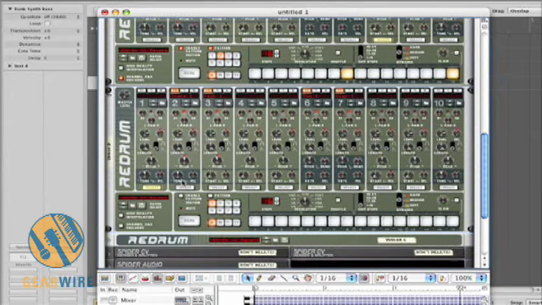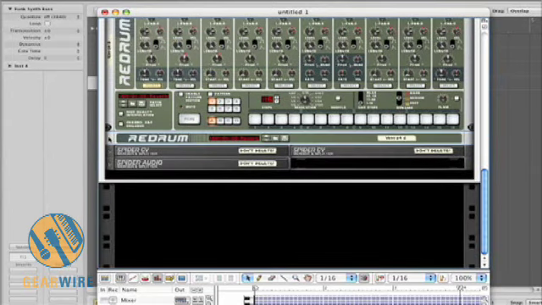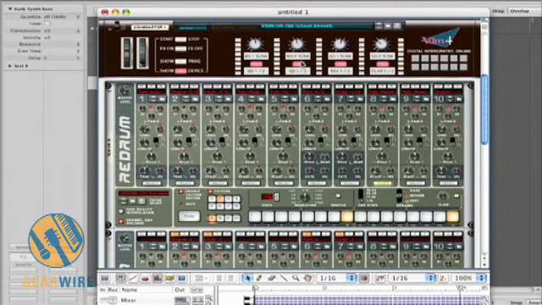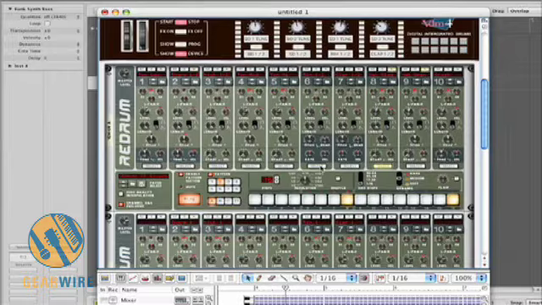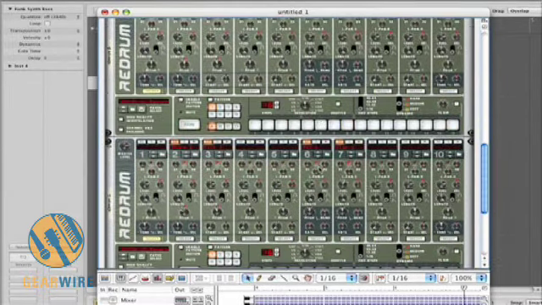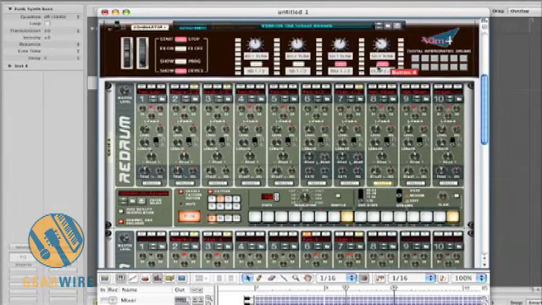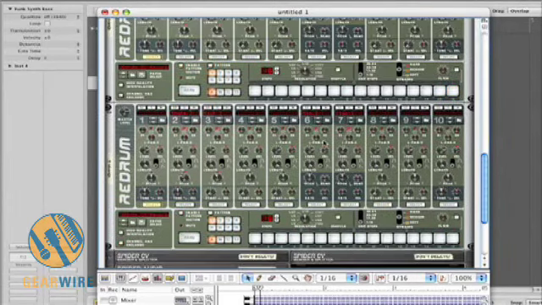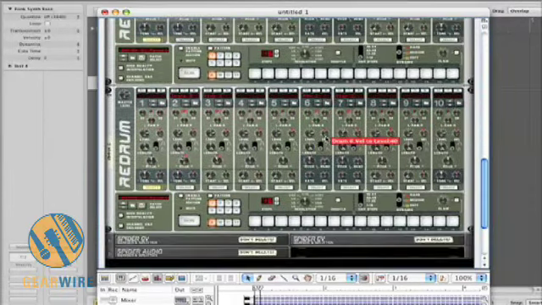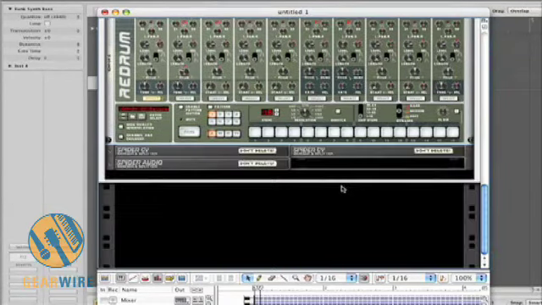Now, the way they have it set up to give it kind of a fatter sound is they've actually put two REDRUMs underneath here, which are controlled from up here. So you'll notice when you unmute this, you get this snare active now. Same here, here, and here. Now you'll see what's happened is when I turn those to red, it selected the second drum machine. So now these are unmuted. And this one is muted up here.